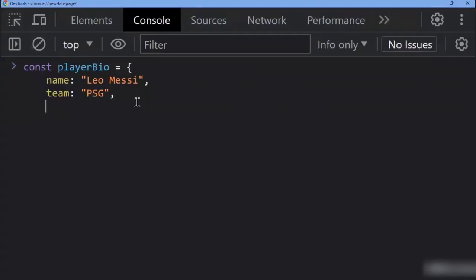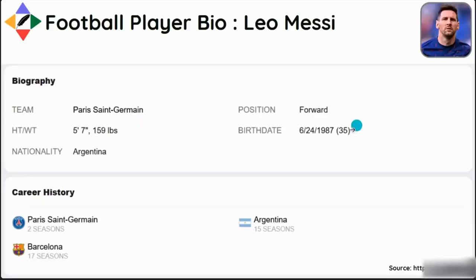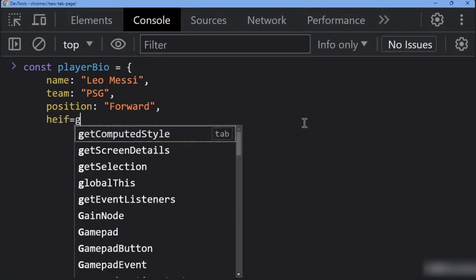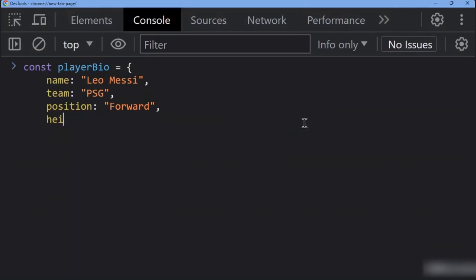And then there is what? Position. We have seen that position. Position is also a string which we call forward. Close that. It is a string. Let's say maybe I can add height. Height is again a key value pairing.